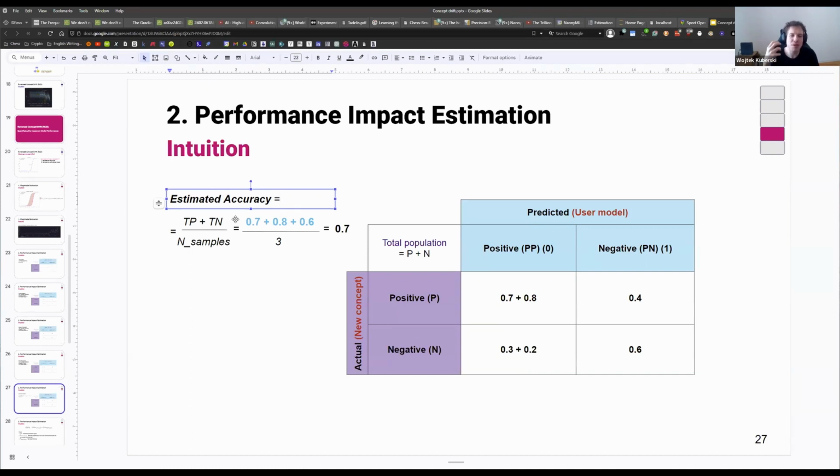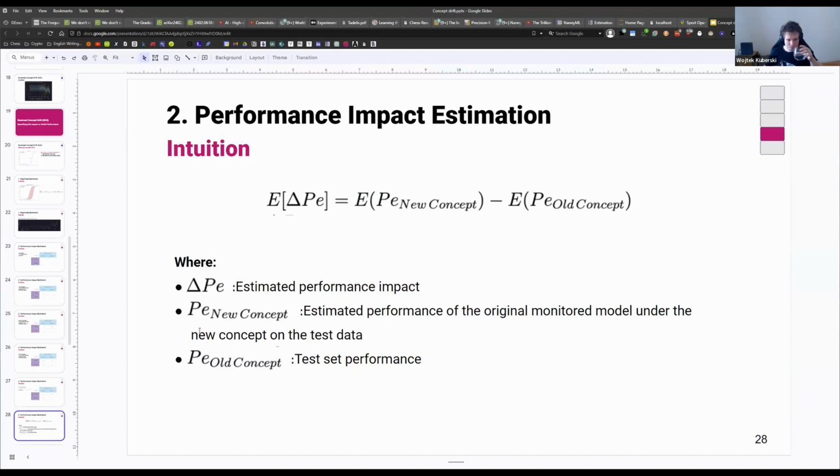So, assuming the new concept that currently exists in the last chunk of data. And this tells us how the model would have performed under the new concept, and we already know how the model is performing on the reference data. So we can just compare those two, and we're going to be able to see what is the impact of concept drift on model performance, which is precisely this equation.